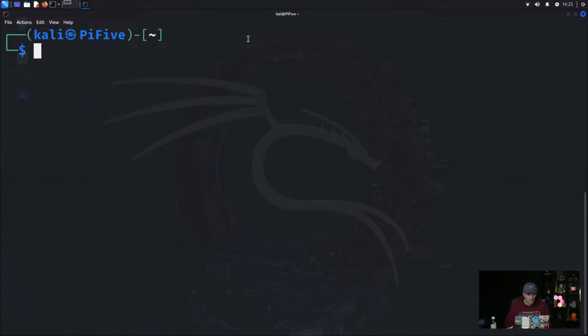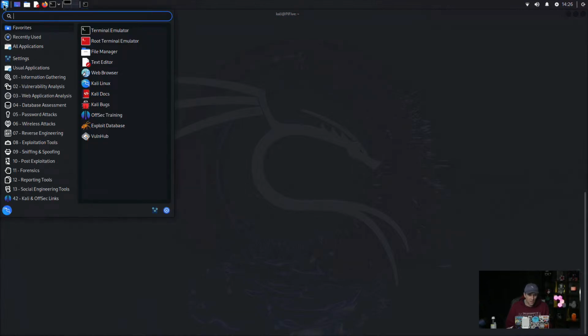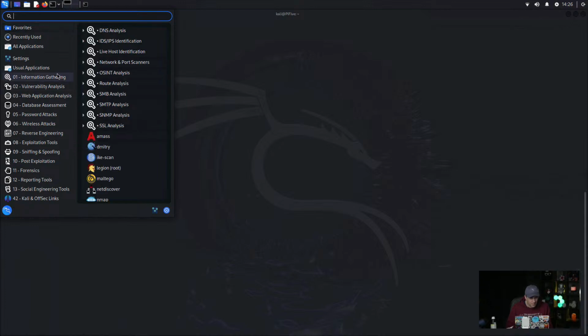All right, so let me see. It's a little small, but let's take a look at what is installed by default on Kali Linux on the Raspberry Pi. Let me enlarge this. So, of course, this is directly over my overlay, so it's kind of hard to see. Actually, it's even harder to see like that. All right, there we go. So we can see we have all the standard stuff like a text editor, the file manager, the web browser, docs, all that stuff. That's great, but let's take a look at some of the specific things.